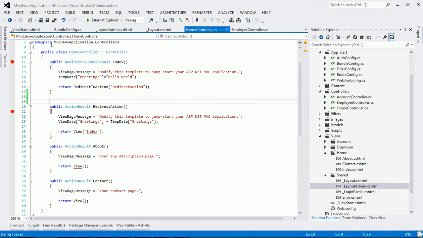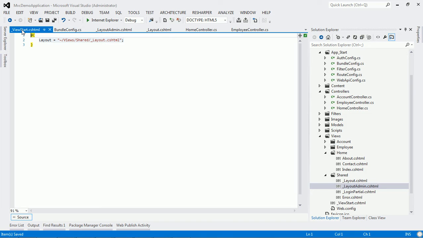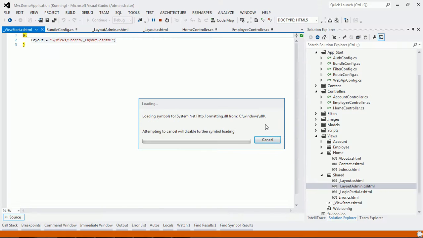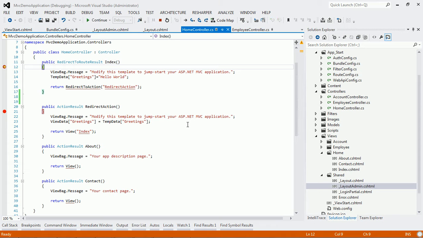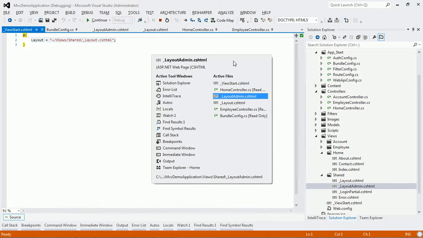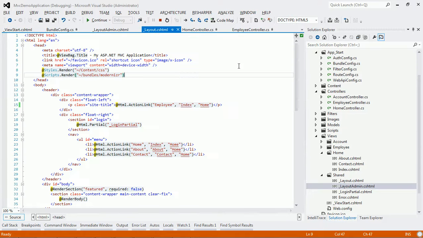So currently let's go to the viewstart.cshtml, and let's see by default what layout page it's gonna use. So here we see that by default it should use the layout.cshtml page. In this layout.cshtml page you can see that there is a text called employee.